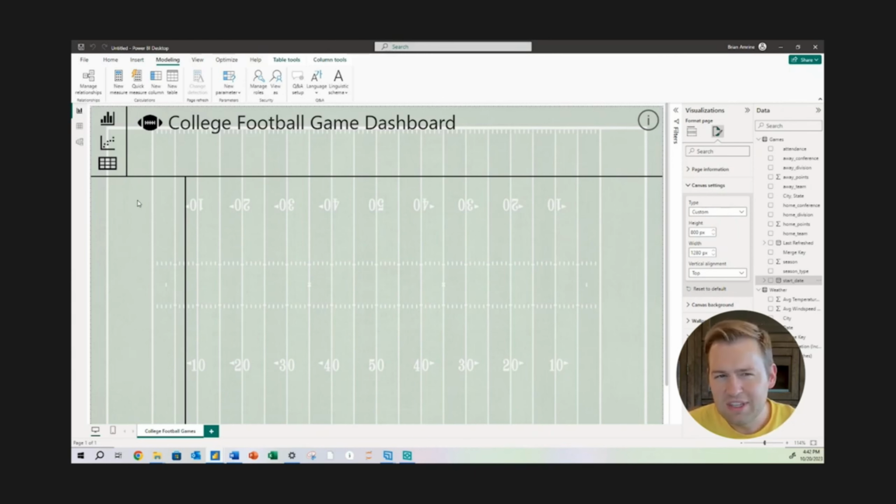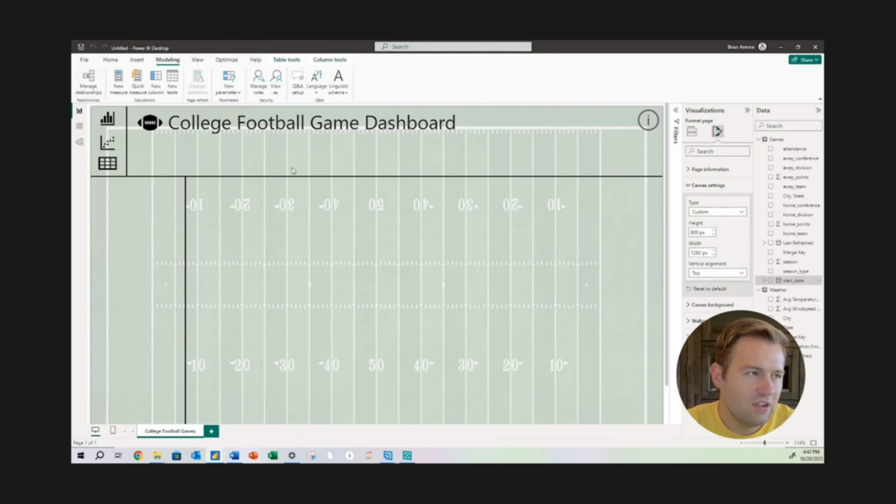And so what we're ultimately going to do is create games from a home team perspective and games from an away team perspective, union those together in such a way where now we'll have just a team that you filter on. And if I choose Ohio State, I now see a list of home games and away games. So we're going to need to kind of union the data to get that to work. We need to kind of duplicate the data. Well, I could import games all over again and do all those ETL steps again. No way. I just want to create a copy of games.